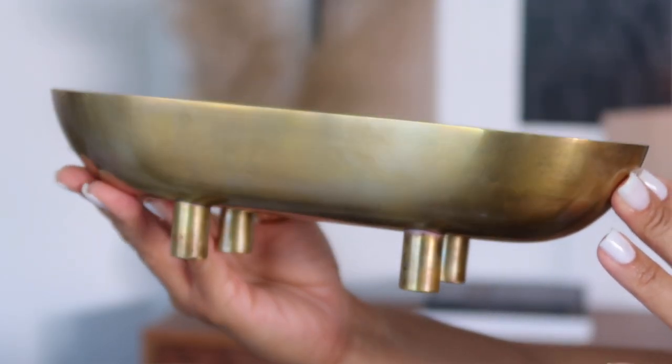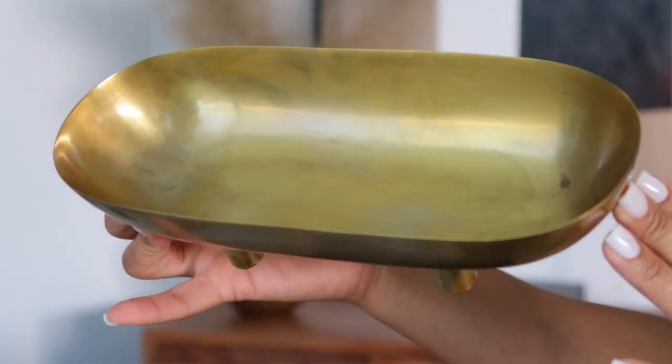Next I got this footed brass bowl — it's called the Gleam Brass Oval Bowl from CB2, made in India, and it was $29.99. I think they've discontinued it — I had to call two other CB2 stores. We have two here in California and one in Arizona, and I really wanted this bowl. It was off the website by the time I was ready to get it. A tip: if a product isn't available online anymore, you can call around to stores and they will ship it to you if they have it in stock.